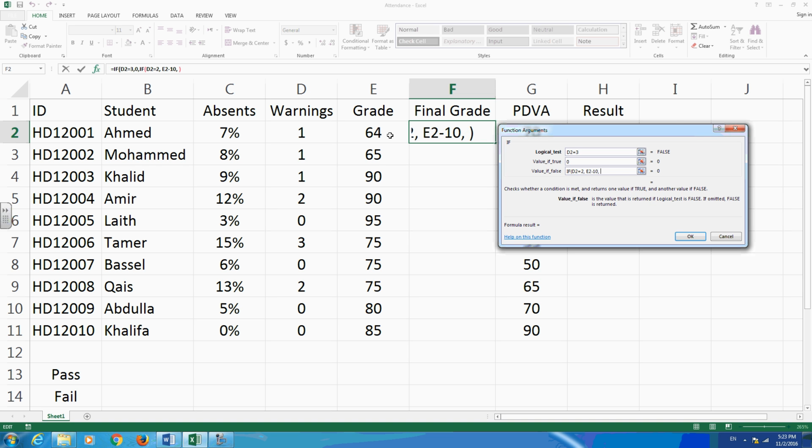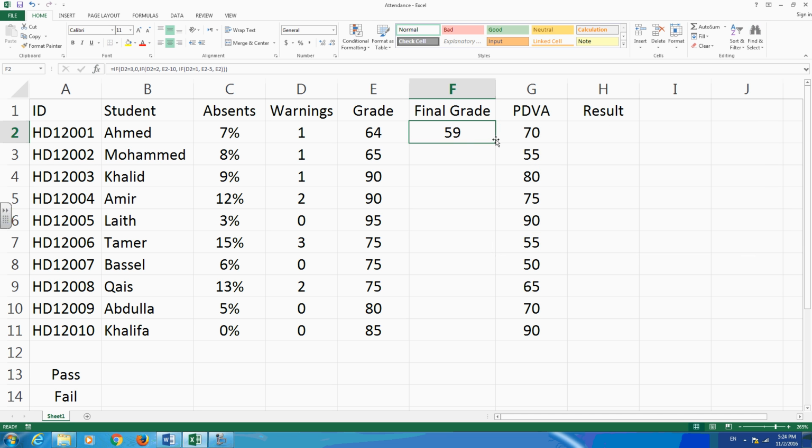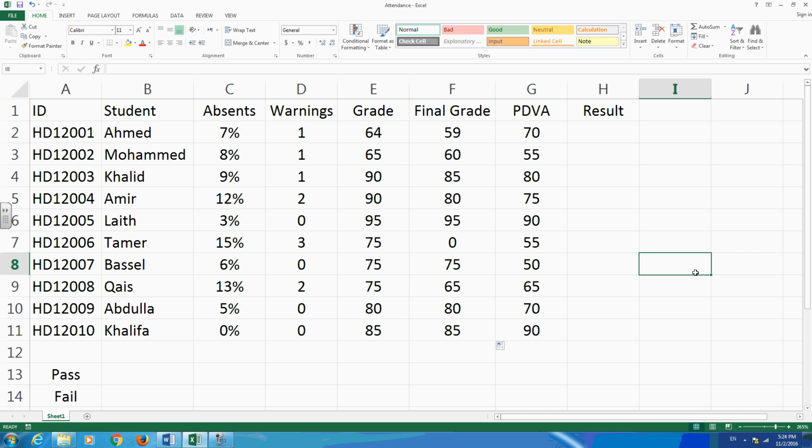If it's false, we make again if D2 equal 1, comma, the grade E2 minus 5. If all are wrong, we take just E2, which is the grade. Okay? And how many times do we close? Same, 2 times. 1, 2. And we copy.